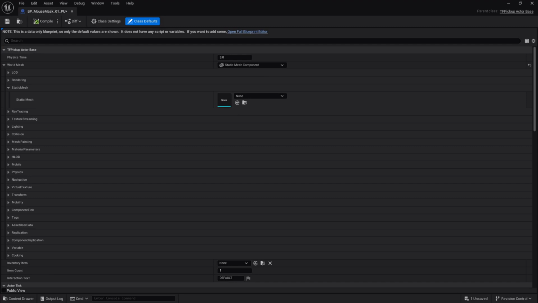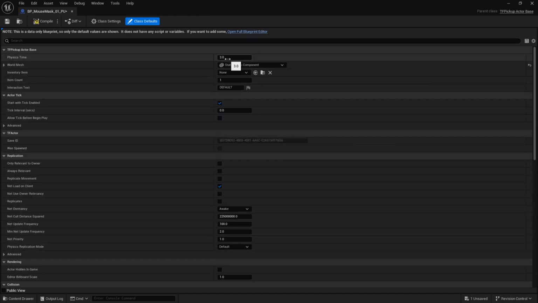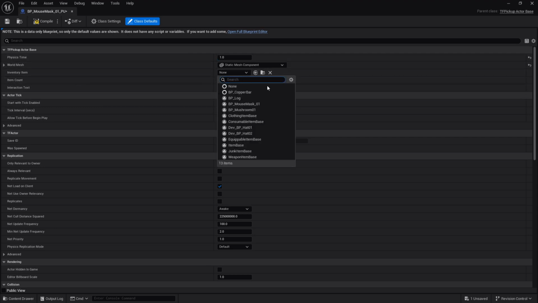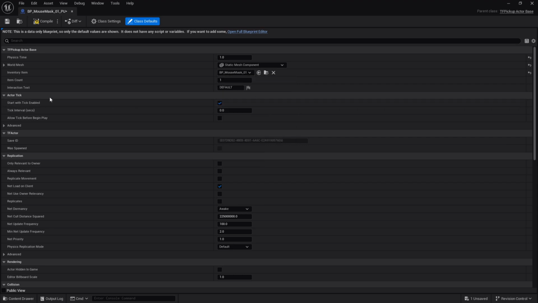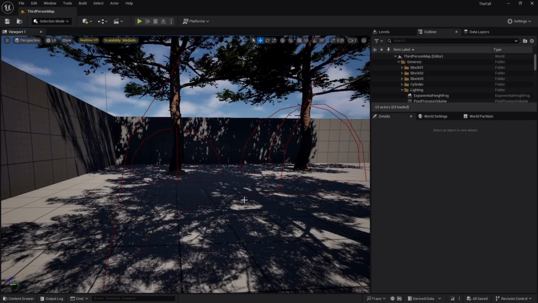Okay, so our world mesh is the mouse. Physics time, I'm going to say is 1. Inventory item, mouse mask 01. Item count 1. Interaction text is going to be pick up. Compile and save that.